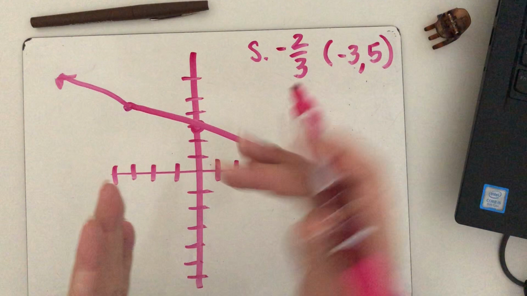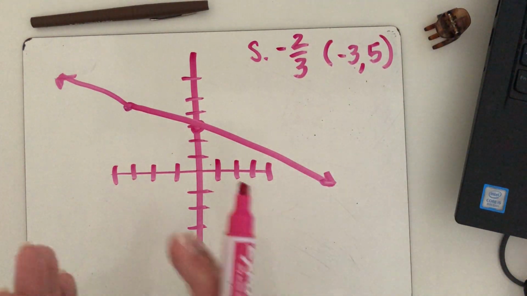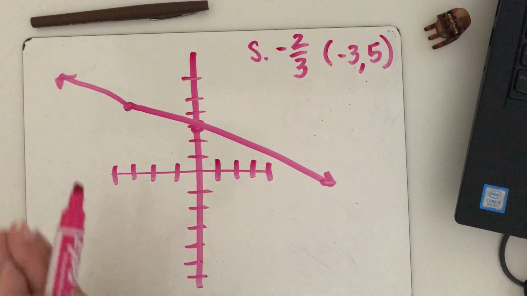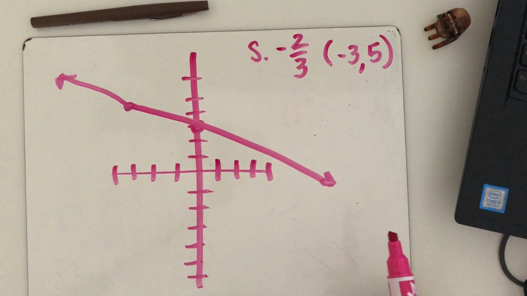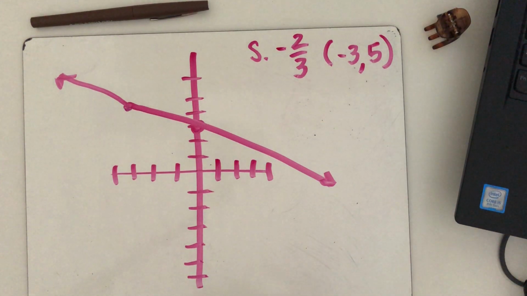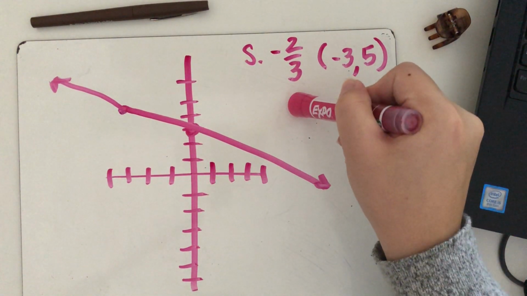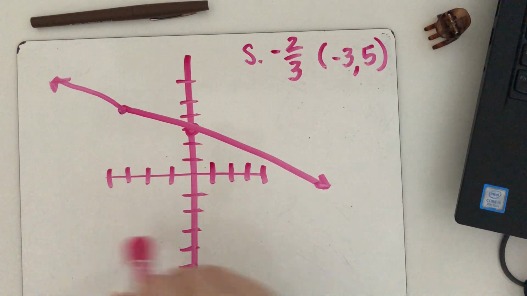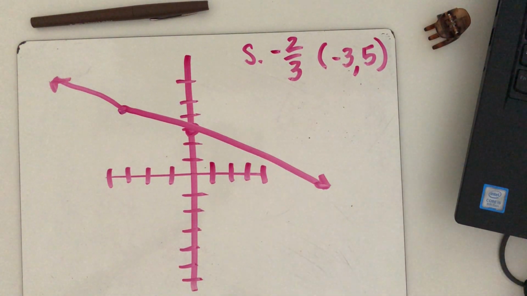Now, notice from our slope here, it's a negative 2/3. So my line should be going down from left to right, and it is, okay? That's another way that you can always double check yourself to make sure that you've graphed it correctly. It should be going in the direction that you need it to. So again, if this had been a positive and my line was going down from left to right, I know I did something wrong somewhere, okay? You need to really pay attention to those.